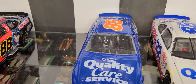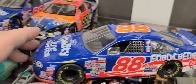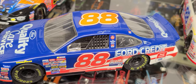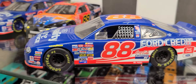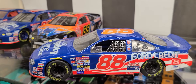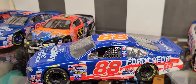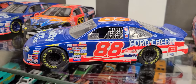That's 98. So 99 rolls around, and this here is actually a Super Speedway car. You notice the number on the top is an orange fluorescent, and the 88 on the side is just red. They used that on the Super Speedways back in the day — Daytona, Talladega — so that the spotters could see that number. Not a whole lot of difference between the 98 and the 99 car.